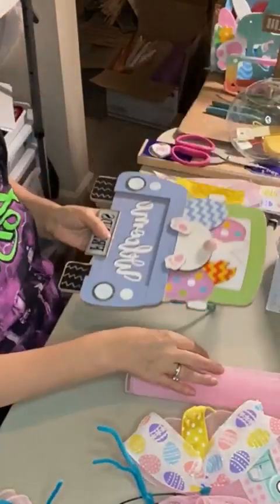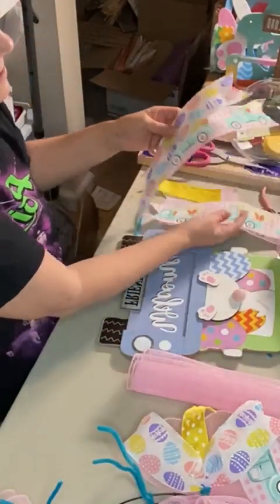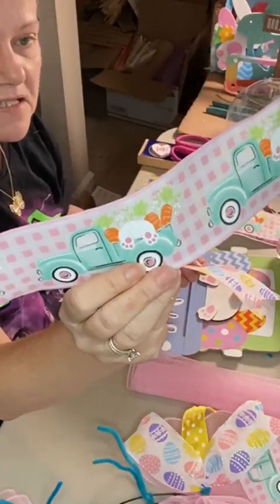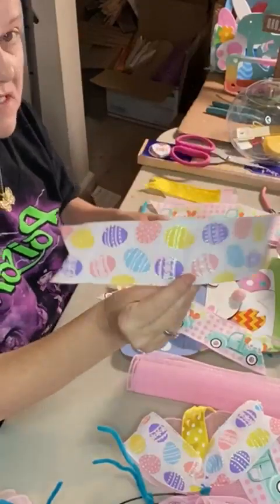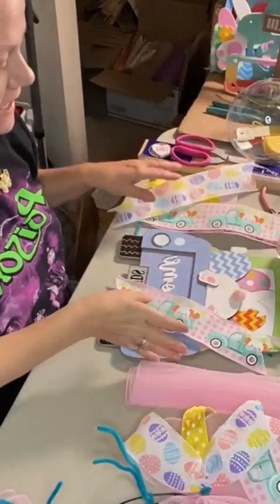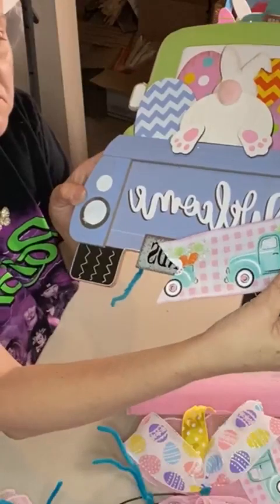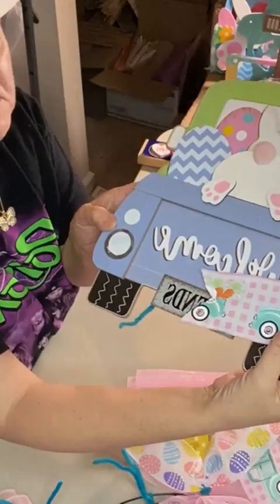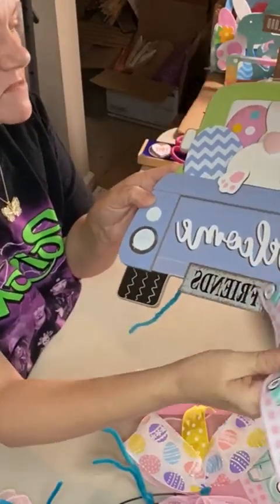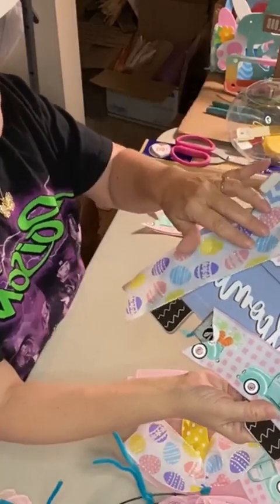And then for the ribbons, we're going to be using this blue truck ribbon to match our sign with the bunny hopping in the back, and then we're going to be using this egg ribbon to match all the eggs in the back of the truck. I did want to point out the blues in the 2 trucks don't match perfectly. This is kind of more of a turquoise blue. This is more like a baby blue. But it's going to be okay because we have numerous different blue patterns, blue colors, shades of blue.